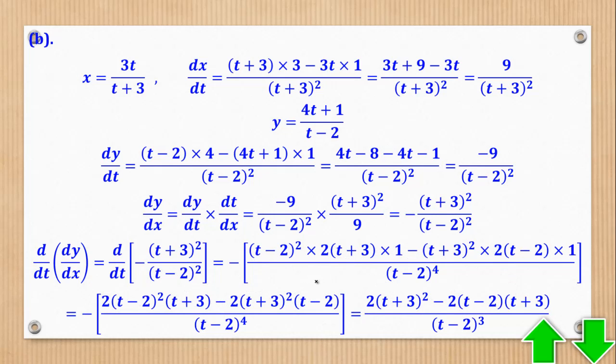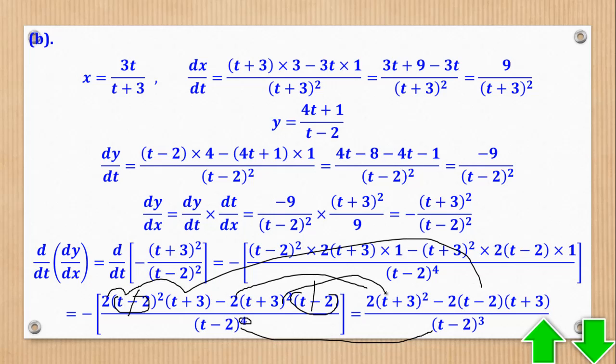But why is the t minus 2 not there here? It is because here there is t minus 2, okay. Here there is also t minus 2. So t minus 2 is common and can be factorized out to reduce this power by 1. That's why here you see t to power 3. So 1 t minus 2 went to remain with 2 t minus 2 t plus 3, which is here. Then here this t minus 2 went to remain with 2 t plus 3 squared.